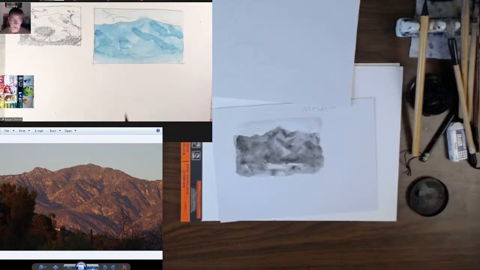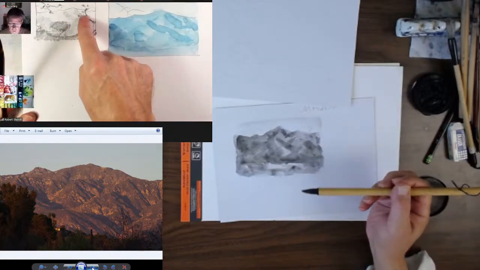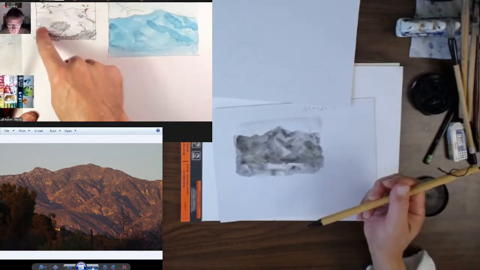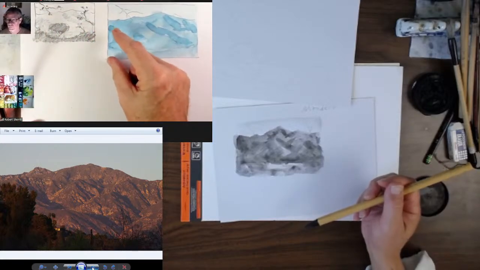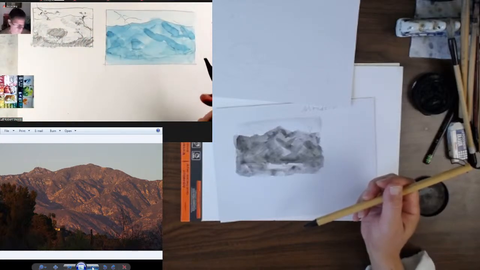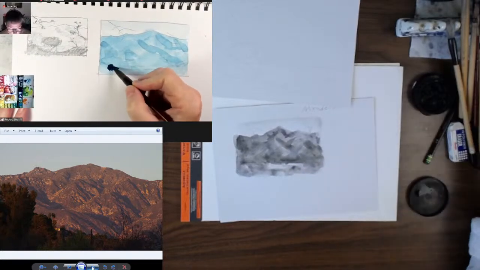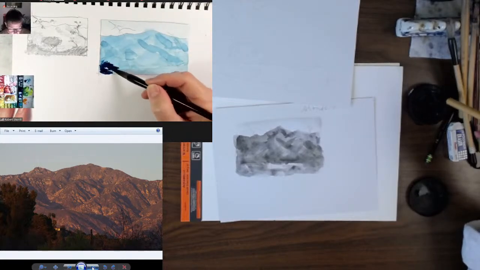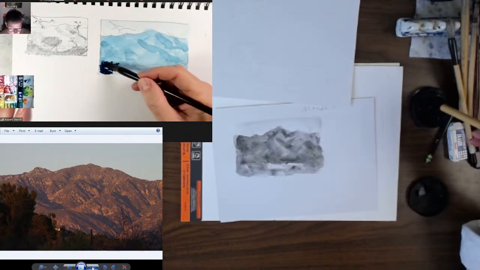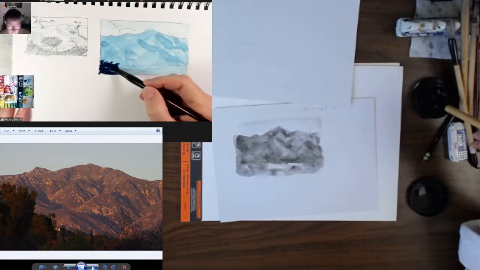Okay, so use that one for the value of them. But remember, we're drawing it like this. We're using the daytime one for our tree reference, but for the value of it, you want to use the San Gabriel 2. So they're very dark, and we've already drawn these out here. So I'm going to put them in there, putting them in pretty dry because they're scrubby looking things. We have a lot of scrubby, shrubby stuff around here.